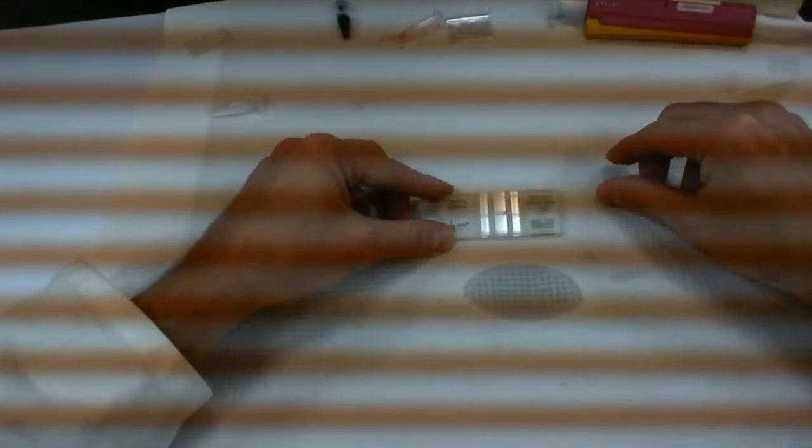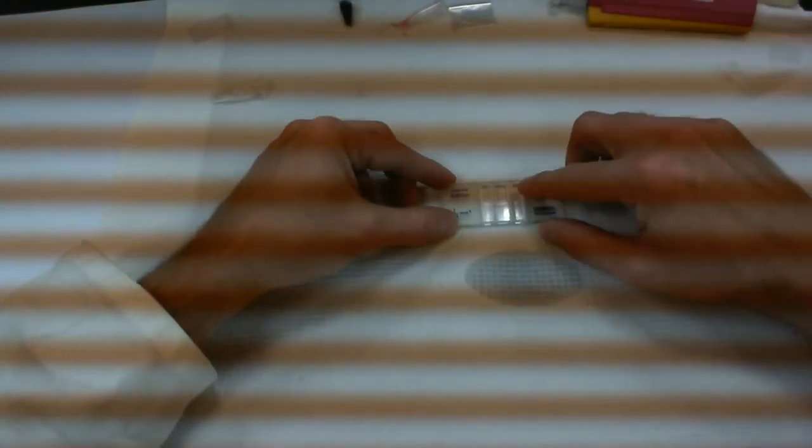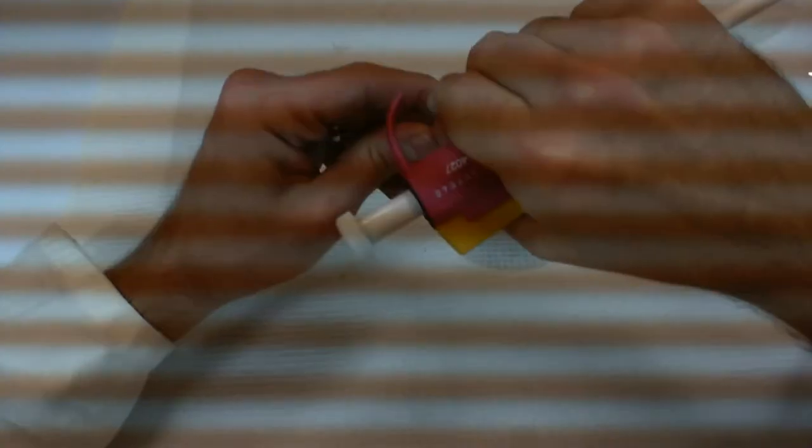And so here's what you do. You want to add some moisture to the shoulders of the counting chamber. So what I'm going to do is take a P10 in this case. I'm just going to add a little bit of water to each side. So there we go. How much? Doesn't really matter. I'm going to put in about 1 to 2 microliters.